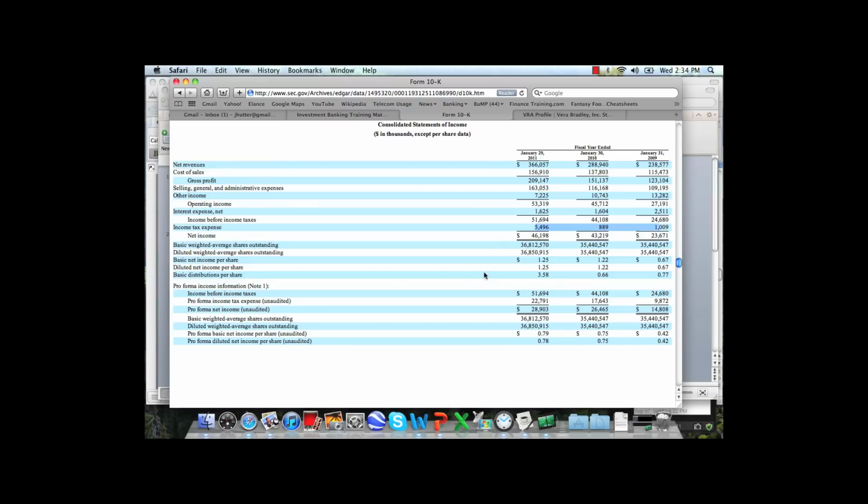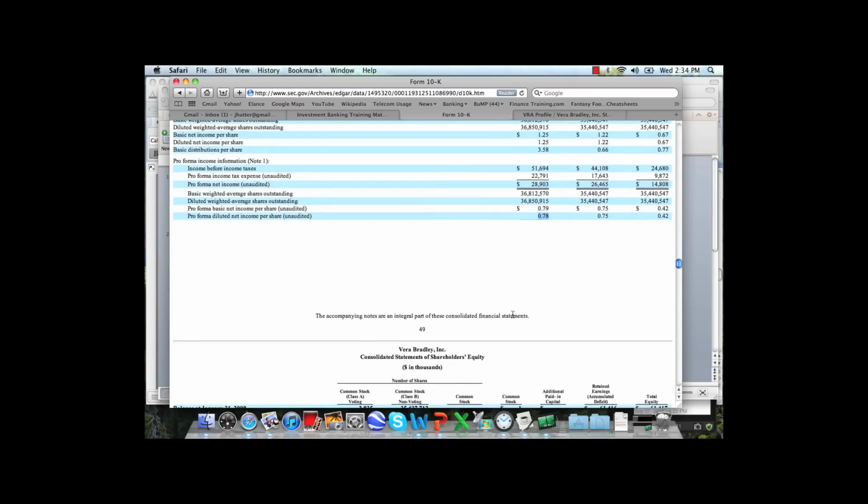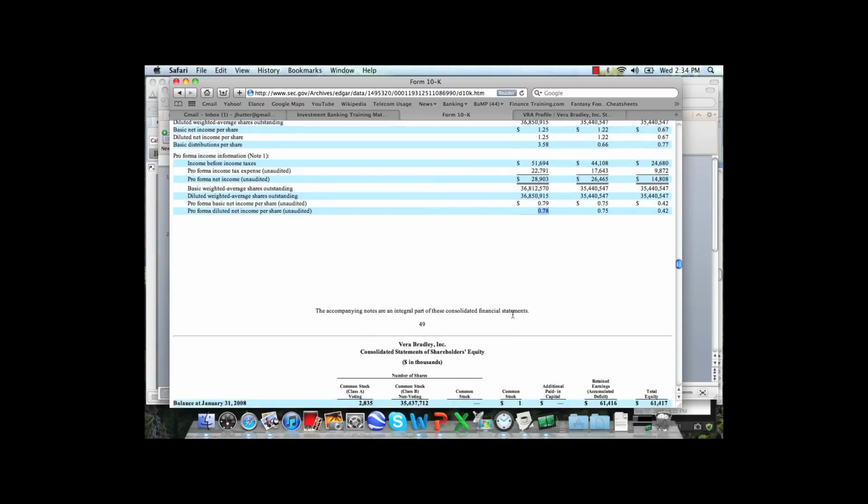Well, we're going to look down in footnote 1, which we referred to, to see what the deal is. So you can see that they're now taking their income before taxes and applying what I would call a more normalized tax rate to it, getting a pro forma net income, and then, as I mentioned earlier, that fully diluted weighted average shares outstanding. That's the number we're going to use for the earnings per share, and they've done the calculation for us right here. But let's look down into that footnote and see what was happening with that tax rate.